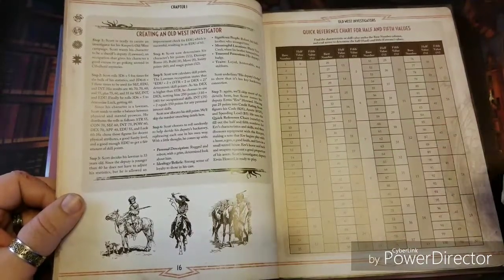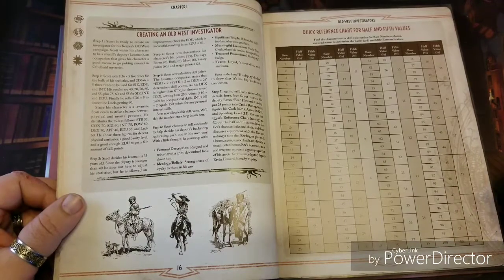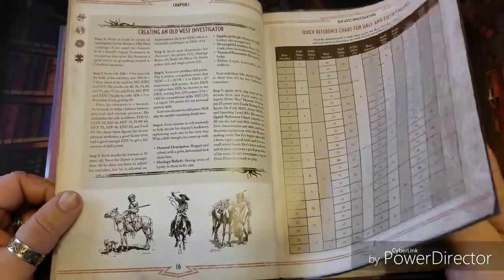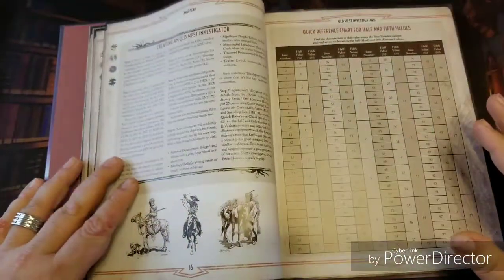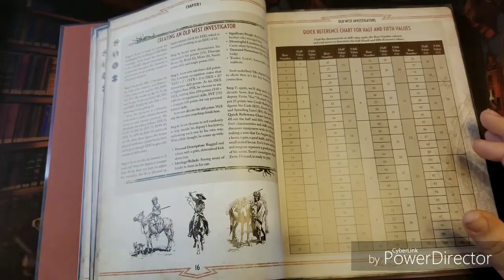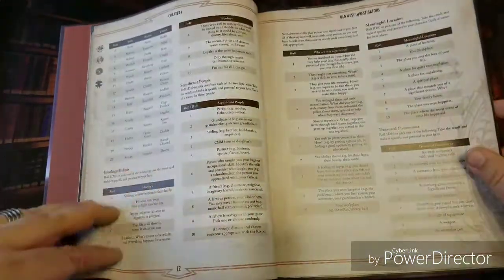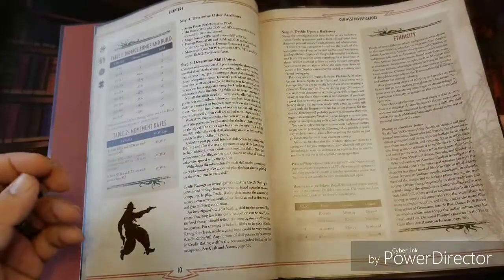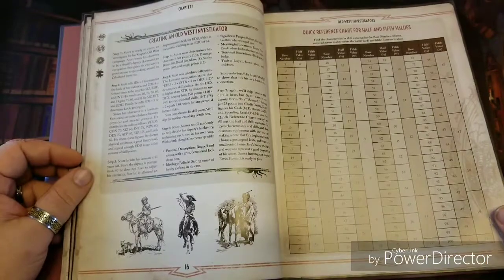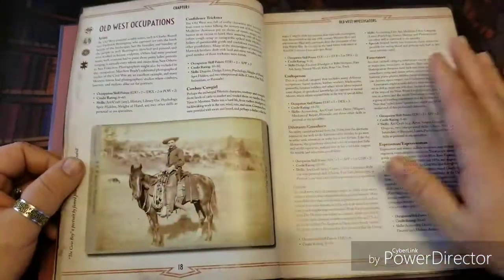So you don't ever get those players who are a little wary of their math skills and a little worried about looking embarrassed at the table. All the work has been done for you right here in this table, which is really phenomenal. I also have to go back and say that I have never come across a role-playing game where it is so easy to make characters and so enjoyable. The process that they've done and the way that they've laid out these books in character creation is by far the best character creation process I've ever seen in a tabletop role-playing game supplement or product before, ever, hands down.